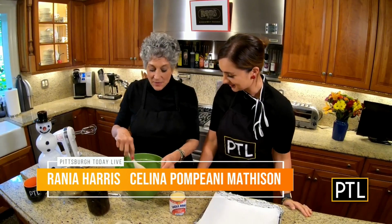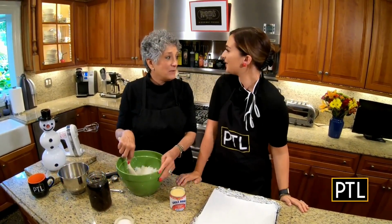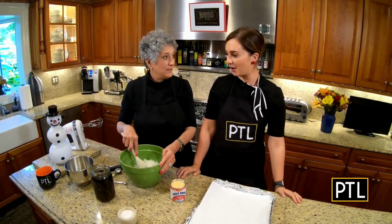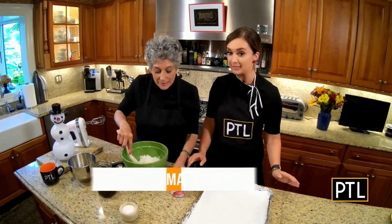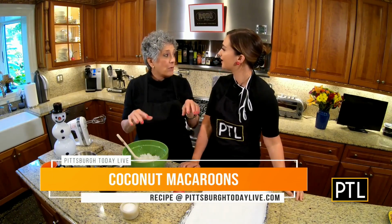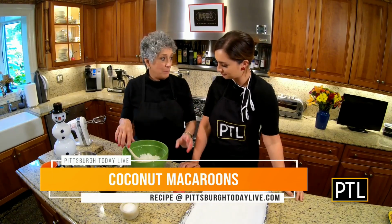Yes, this is another cookie that you can make ahead of time and freeze. This is a coconut macaroon. Oh, I love anything coconut. Well, I'm glad. Macaroons, and you can do an almond macaroon or a French macaron, but this is the original coconut macaroon.